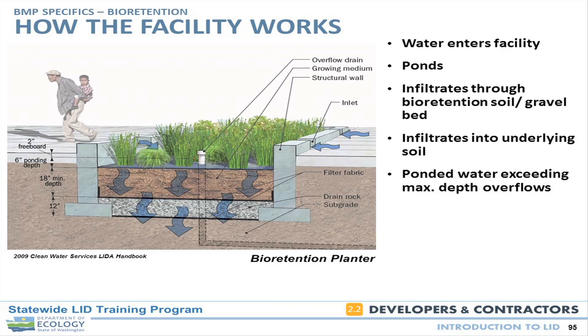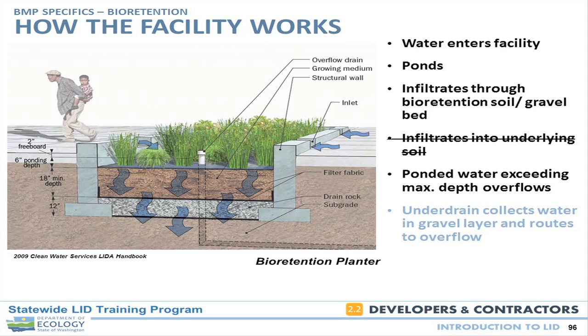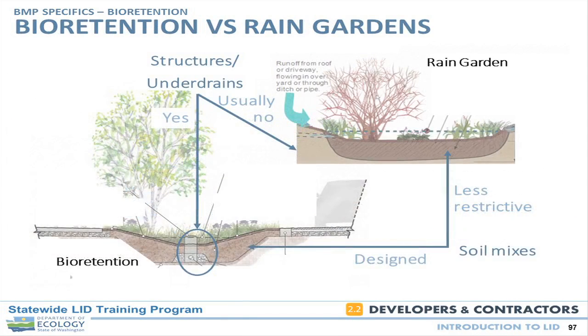The other version of this is flow-through planters, a lot of times in areas where you don't have infiltration, or if you're up against a building and you don't want to put a bunch of water next to the foundation. That's the ability to incorporate a liner into these facilities. So water is still coming in, filling up, being treated and having detention, but instead of infiltrating, it's just overflowing into another BMP down the line. It's more a question of specification.